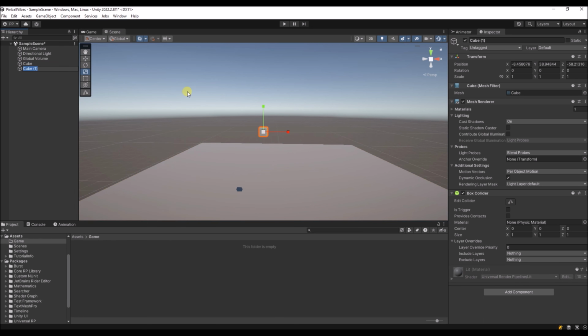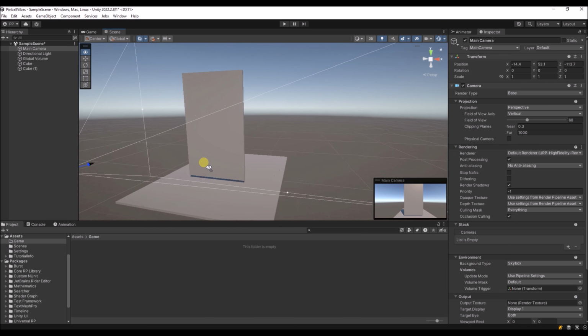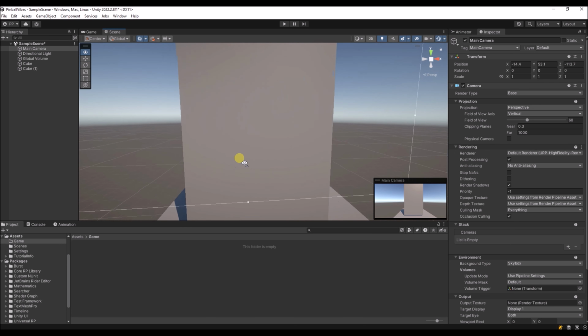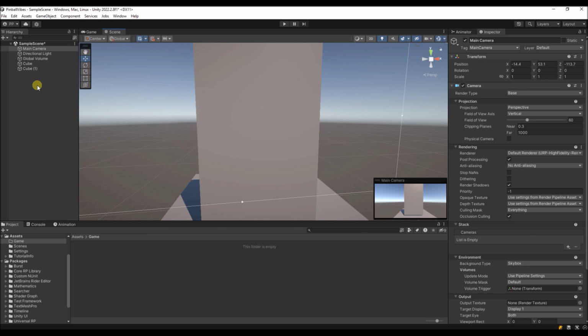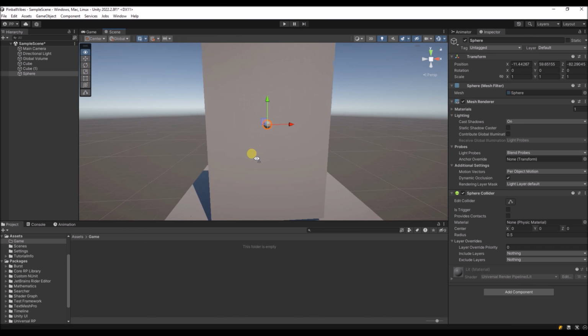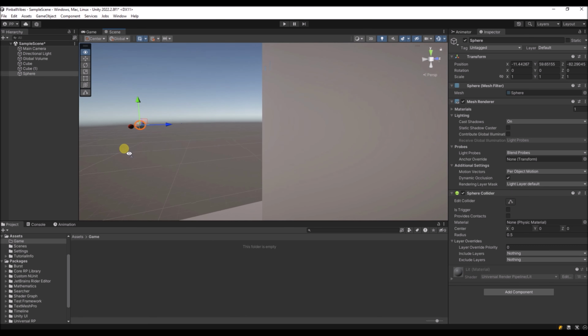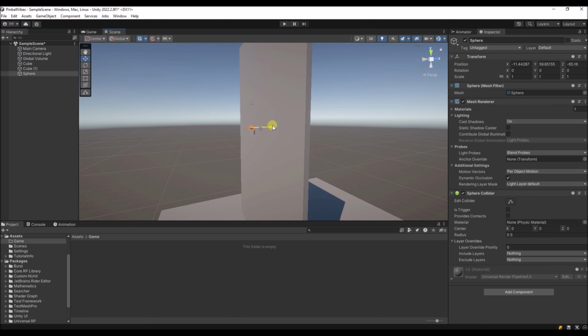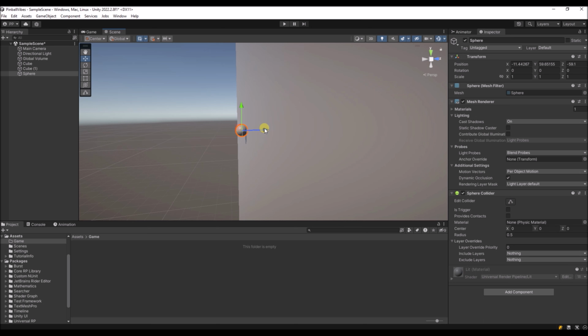Okay, something like this. And now we can create the pinball ball, and I'm gonna use a sphere for that. So let's just put it on top of the pinball background.